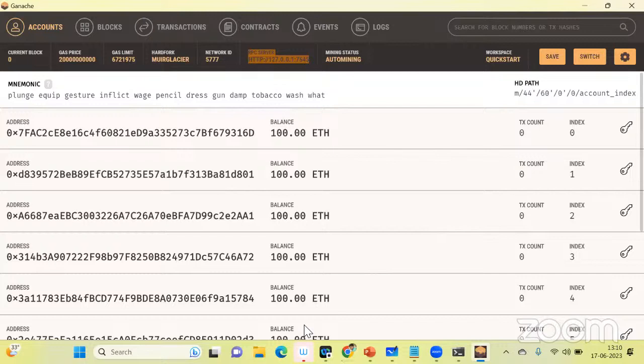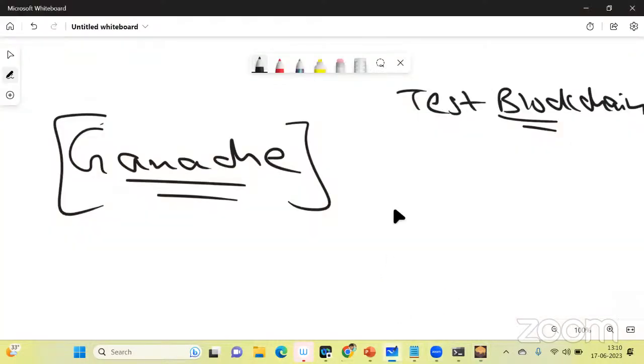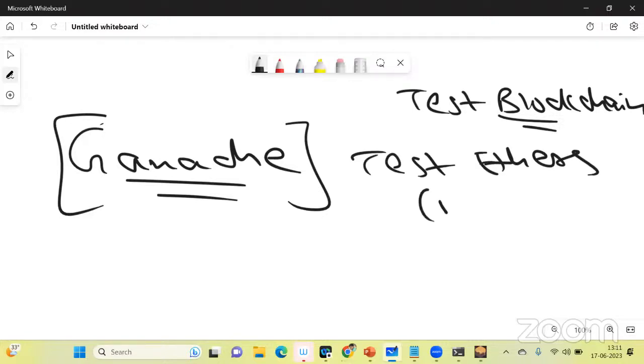That is the understanding which we all should have. Ganache, as I said, is a test blockchain where you will get test ethers also. Like how much? 100 ether each is what you're going to get for each account.